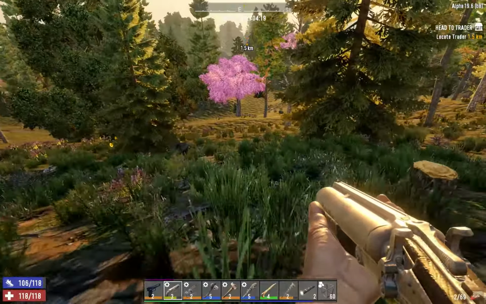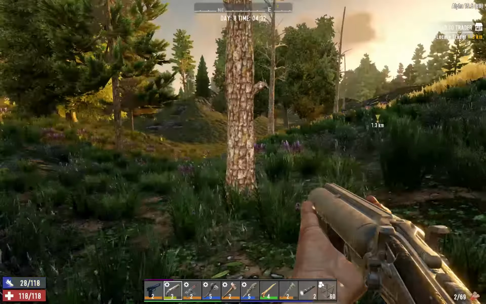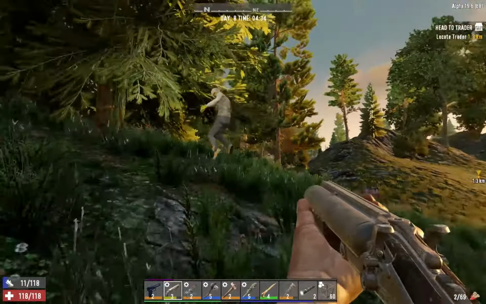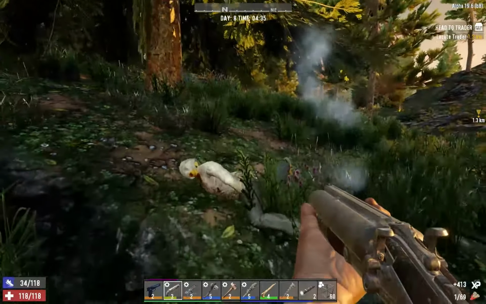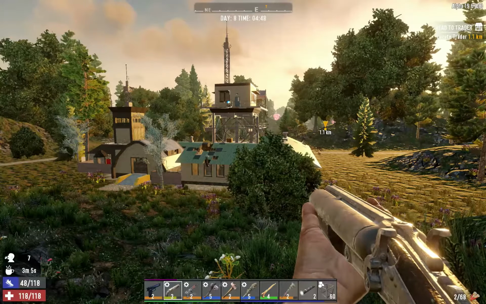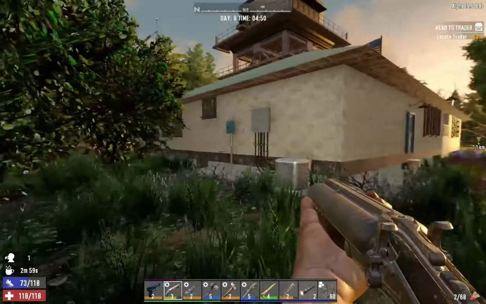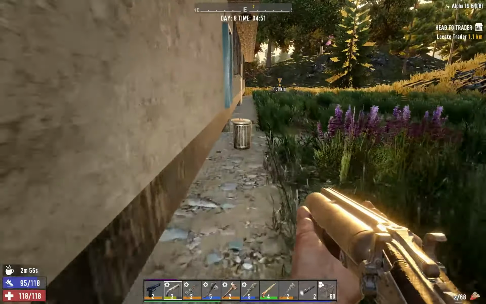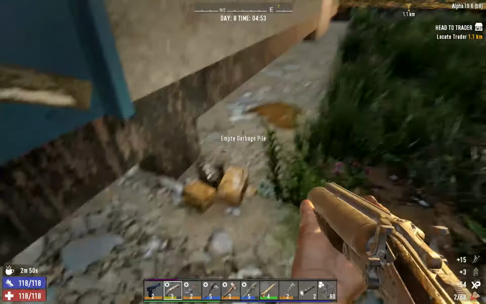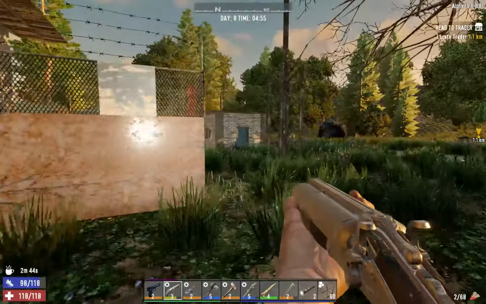Alright, we got about 1.5 kilometers to go. Oh, there's a zombie. Let's try to avoid her. We have another zombie right here. Let's take him out. Oh yeah. What you got, buddy? I know you're dead. Here's an interesting place. Should we raid it and then hit up the trader? Yeah, let's do it. Or is it too much for us for now? Well, let's try it. Let's see what happens.